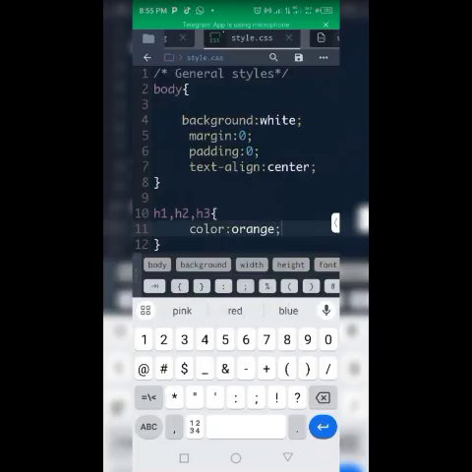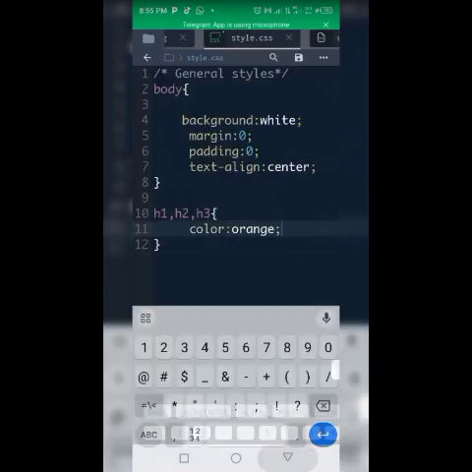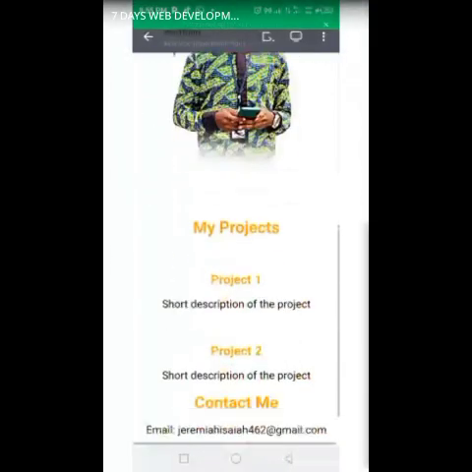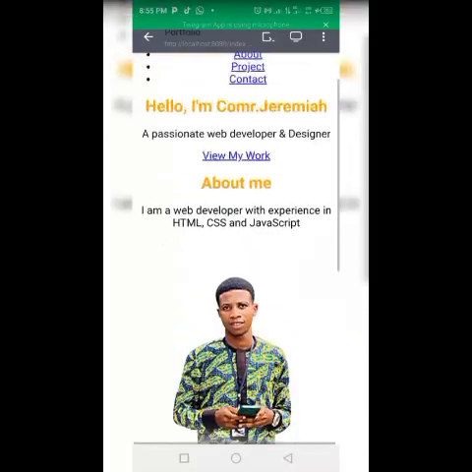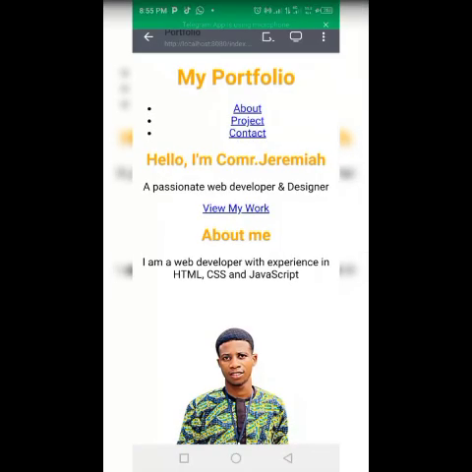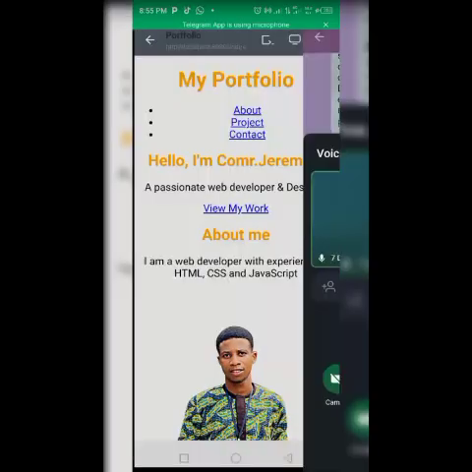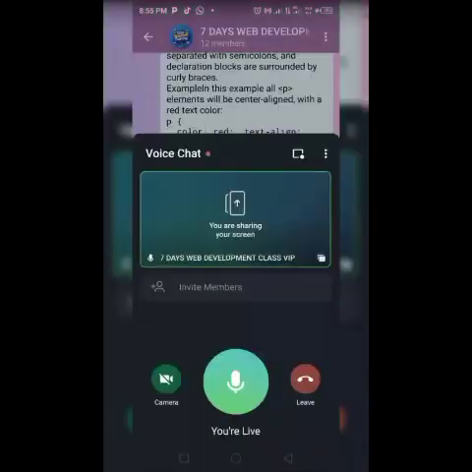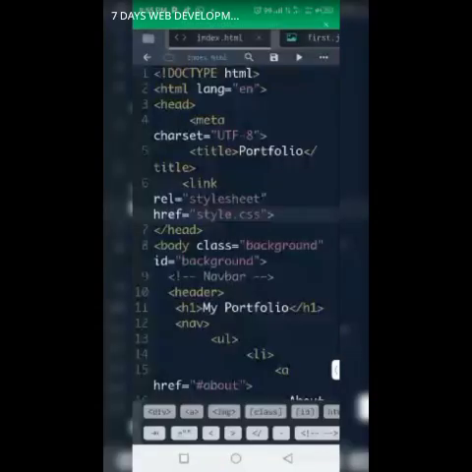Close it and run it again. You can see everything that starts with h1, h2 that I use in my HTML has been colored orange automatically. So now I'm back to my style.css.